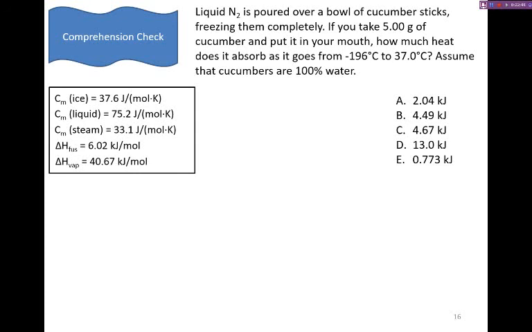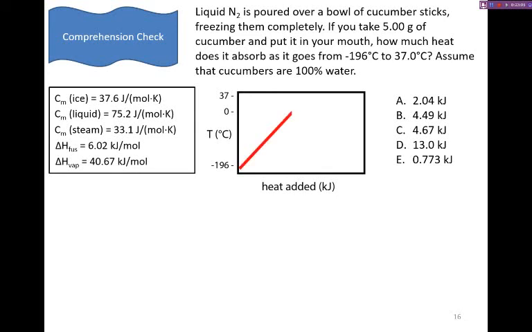Welcome back. So now we're freezing cucumber sticks with liquid nitrogen. We then put it in our mouth. Yikes! And we want to know how much energy does it take. Assume that it's 100% water. Okay. Again, start out by drawing your heating curve. Indicate your temperatures that are relevant. Draw your lines. We know we're going from negative 196 to 37. And so we're going to have to transition at the melting point of water, which is 0 degrees Celsius. And then we're going to increase. So we have a total of three phases or three steps. Q1, Q2, Q3. Okay. Remember, we're paying attention to our units here. And we're keeping ourselves organized.